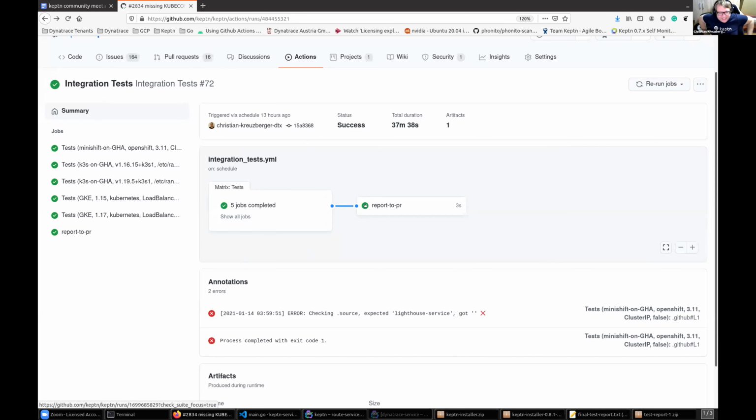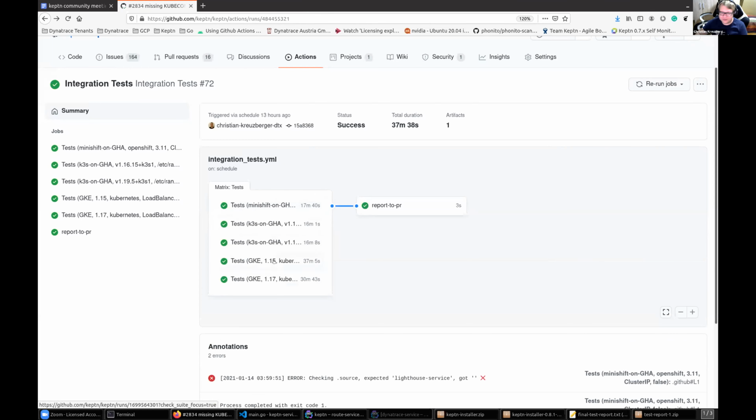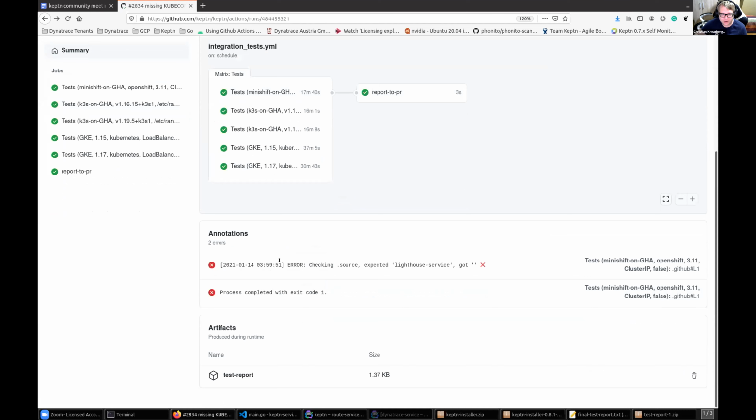If you want to run all integration tests in parallel or even afterwards, doesn't matter, and one of them has an error, GitHub will cancel all the others. Doesn't matter if they're running in parallel or afterwards, it will just cancel them. So the first thing you need to do is say you're not allowing failures, or in other words, you're skipping failures. So it's green. That's a little bit bad, but at the same time, it prints out all the errors, if there are any, in the end report here.